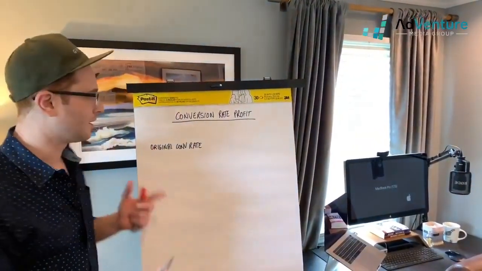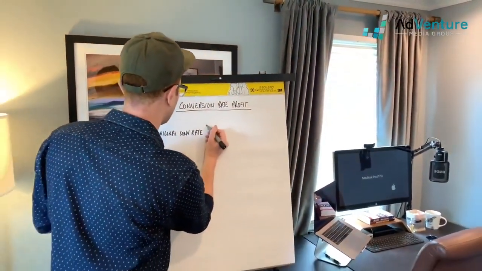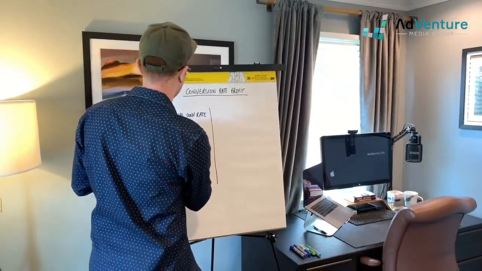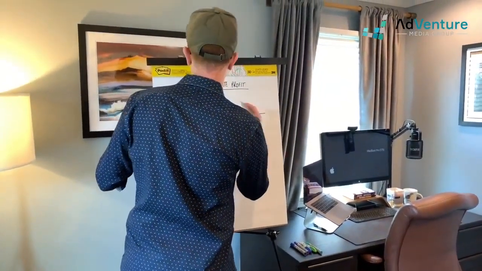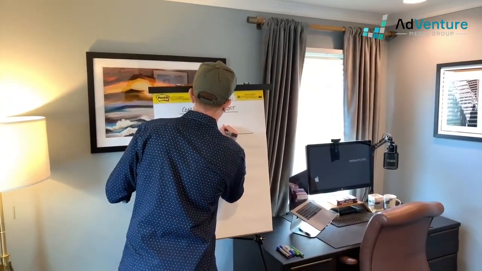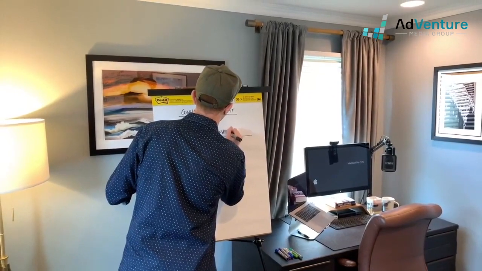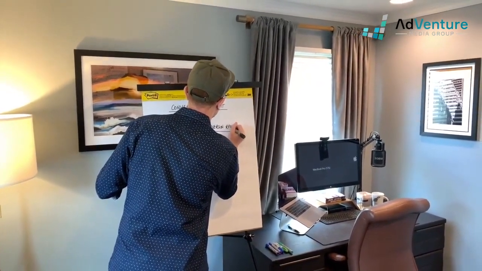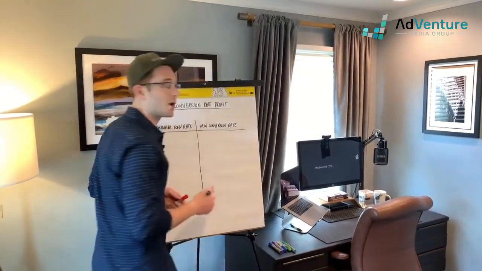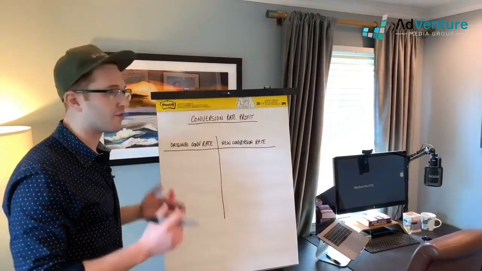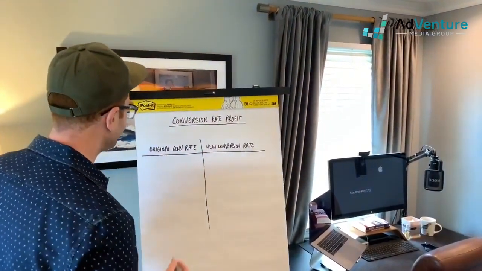Okay, I'm going to make a line down the middle here and across here. And then we'll have new conversion rate, right? Because we're assuming that you're going to do some work on your landing page. You're going to fix 2 out of the 3 of the cardinal sins, and you're going to have a better conversion rate. A greater percentage of people coming to your site are going to be converting. That's sort of how this works.